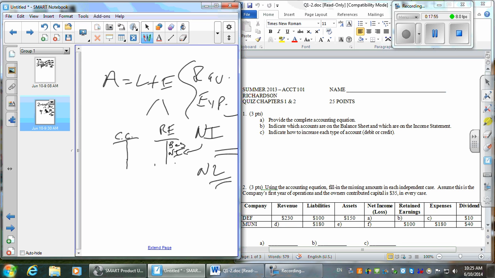And if I have a net loss, is it a debit or a credit? Which one? It's a debit. Why? Expenses are debits, revenues are credits. The debits are exceeding the credits, right? So it'd be a net debit, wouldn't it? If net loss is a net debit, what will that do when you close it to retained earnings? It's going to go on the left. And that's why a net loss reduces retained earnings. You know it does. And retained earnings is what kind of an account? Equity. So how would you reduce an equity account? With a debit. And why is net loss a debit? Because expenses are debits. And they're bigger than the credits that are revenues, right? So you got a net debit.